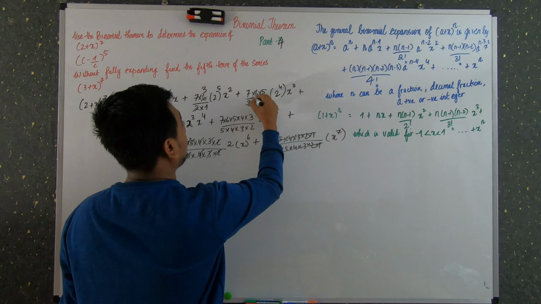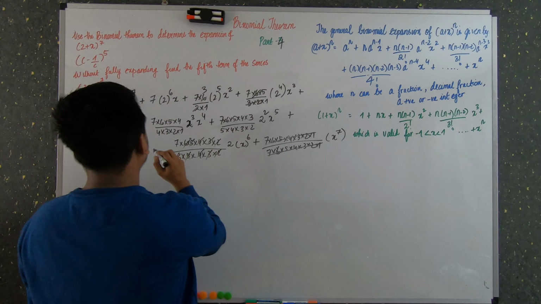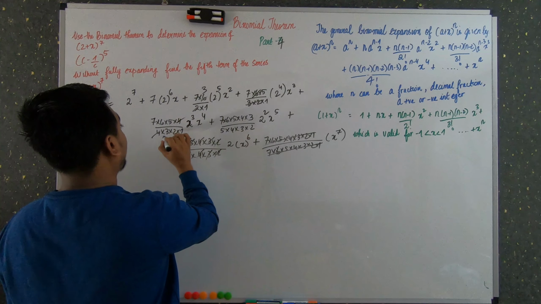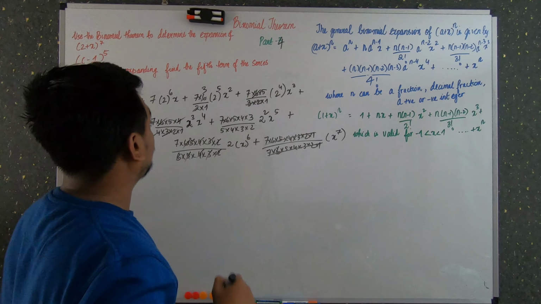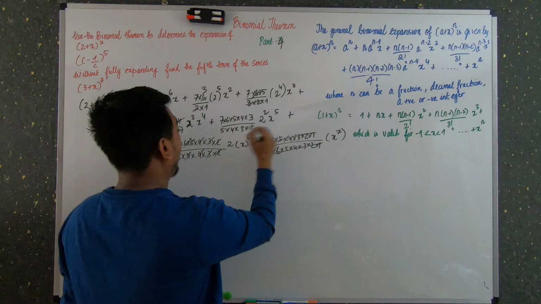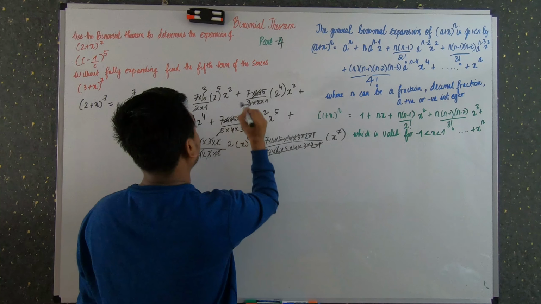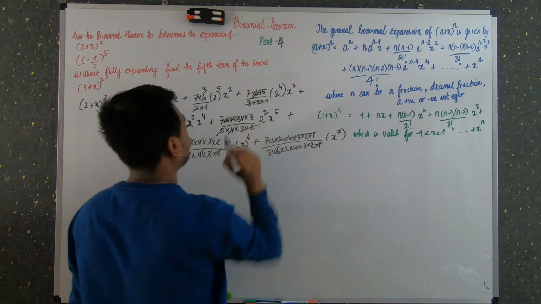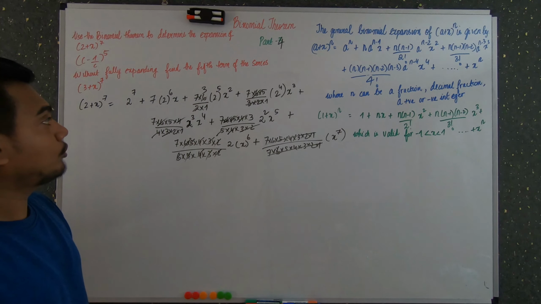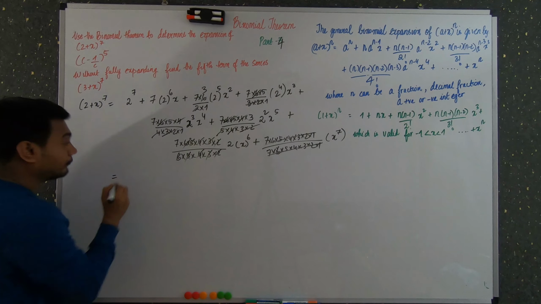Again here 3 and 2 you can cancel with 6. What else can you cancel here? 4 and 4 you can cancel, 3 and 2 you can cancel with 6. So this much cancelling is done here. And in this term, what all can you cancel? 5 and 5 you can cancel. Then 3 and 2 you can cancel with 6. 4 you can cancel like this. Okay, so we are almost done with the cancelling.